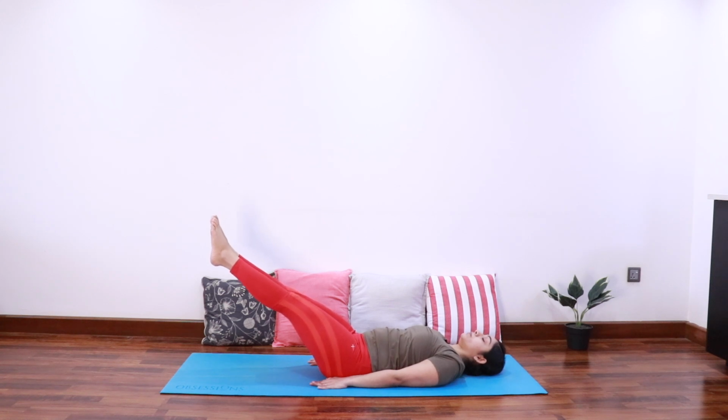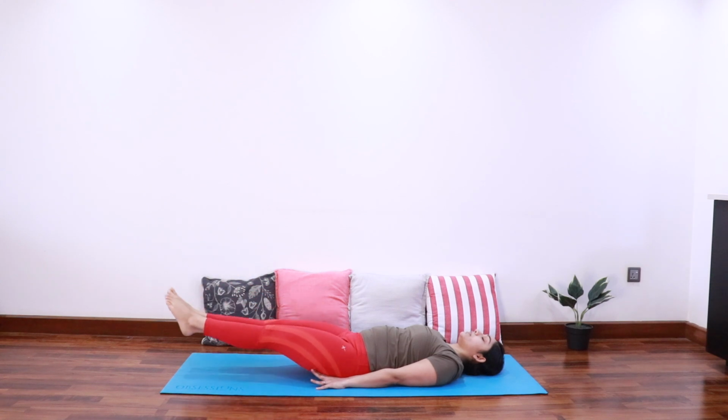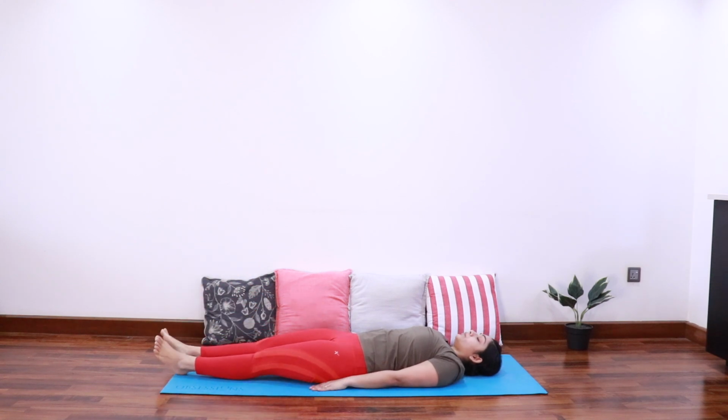9, keep breathing, 8, 4, 3, 2, and 1. Slowly bring the feet down and relax.